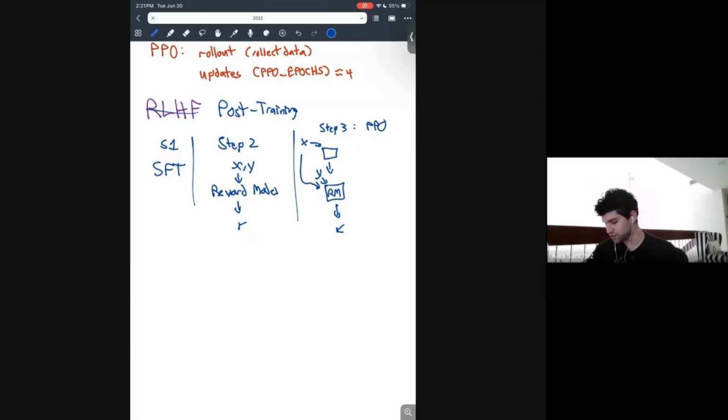Whatever this reward is, high, low, or in our case, since we normalize it, positive or negative, we want it to be as positive as possible. We use this reward to train this model. Then we do another pass, and in theory, our policy, which is the main model that we want to train, improves in every iteration.